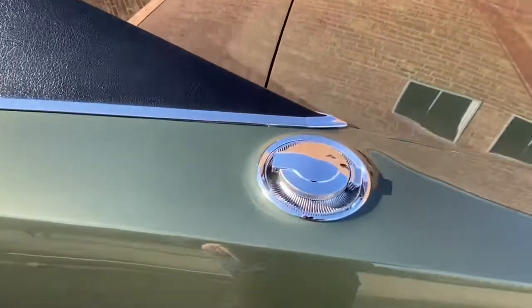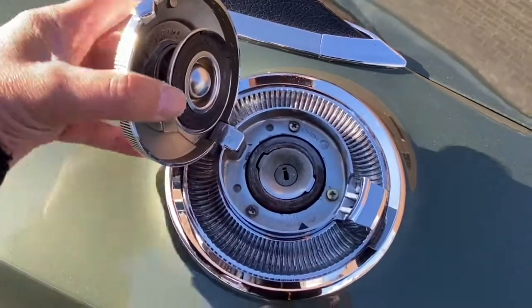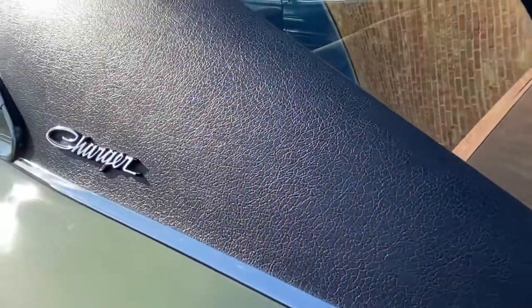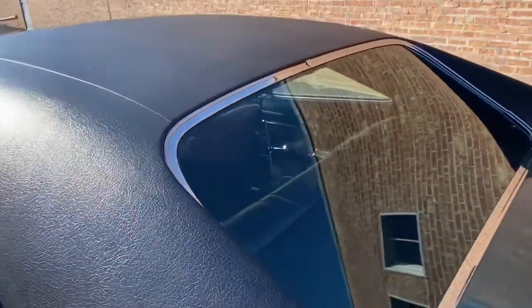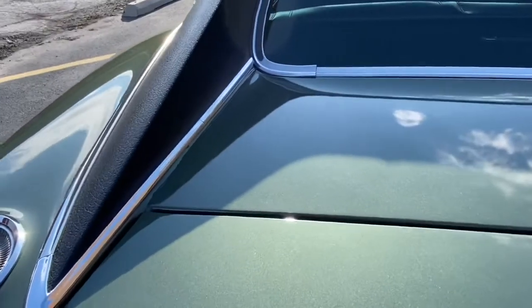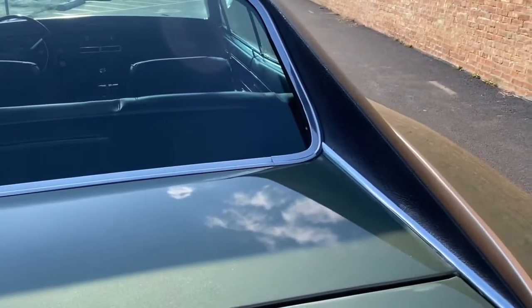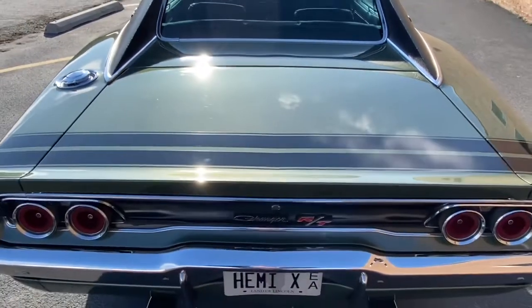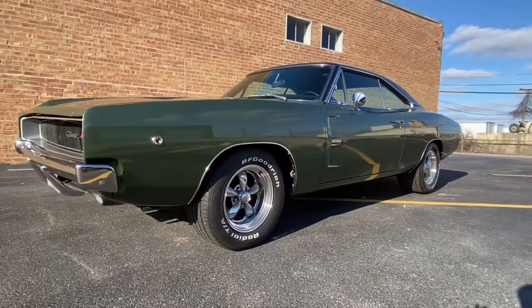Look how cool it is — if you didn't know how to put gas in the car, here, hit the button and pop it open. Really cool and original to the car. The vinyl top is perfect on this car. I'm going to reveal the mileage to you folks in a minute when I do the interior. Look how crisp this car has been done — all the edges, really really nice restoration. Look at the reflection as well — Hemi X.